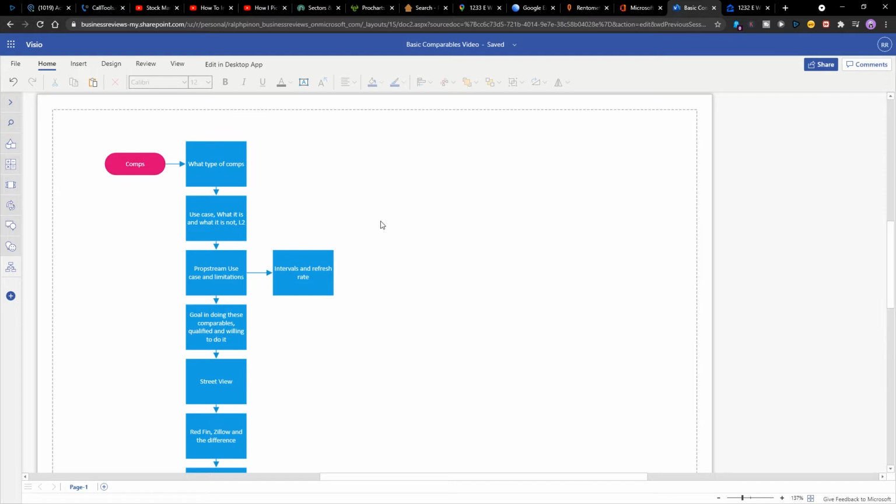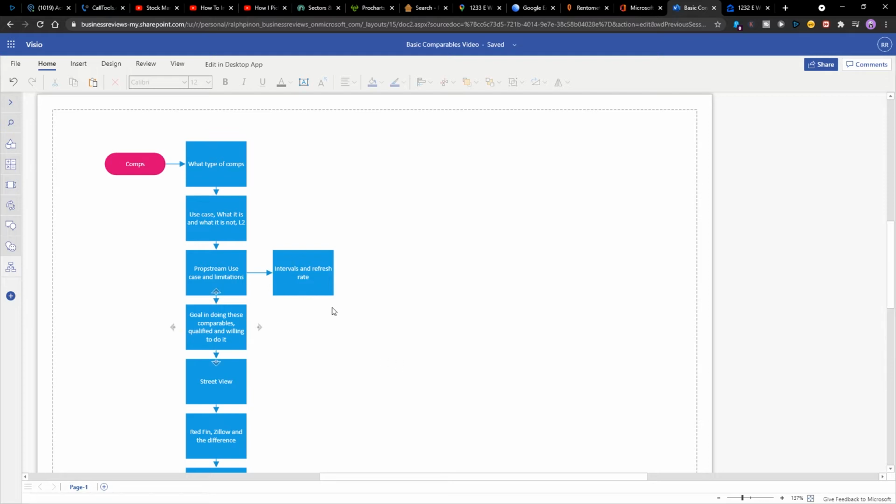I use Propstream a lot. Propstream data is really good. It's very transparent, and I like that you can see almost everything, including mortgages from here. I have an example for you in this case. Propstream use case and limitations. Remember that Propstream is a tool. Don't get lost. Propstream is just one tool for you to get an informed decision on the value of the property. Does that mean that's always right? No. You have to know how to play it by ear as well.